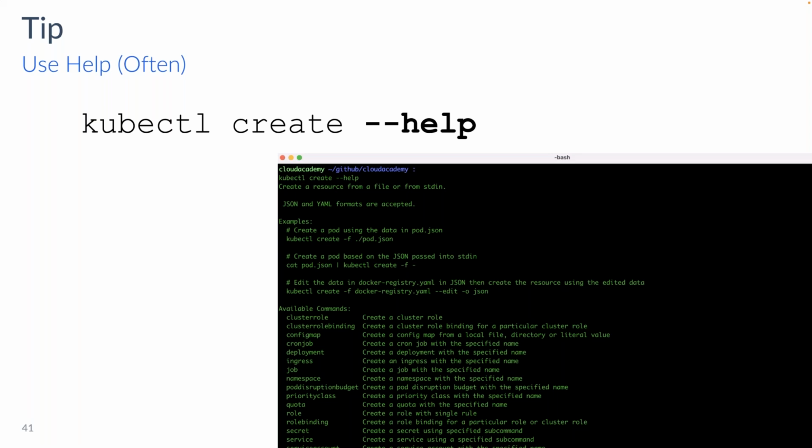So if it was to create a deployment, I'd do deployment --help. And then straight away, I've got examples available that the help provides. So in the screenshot shown here, if you do kubectl create --help, you can see some immediate examples. And you can cut and paste those. Again, this is an open book exam, and you can leverage all of the help available to you. And you should do so, because there's a lot of technique here where you can get through the time-pressured 2 hours very quickly.